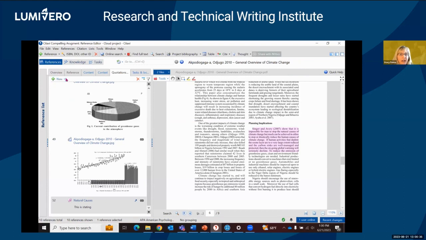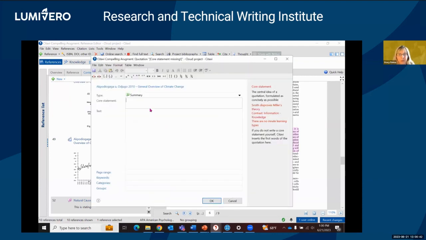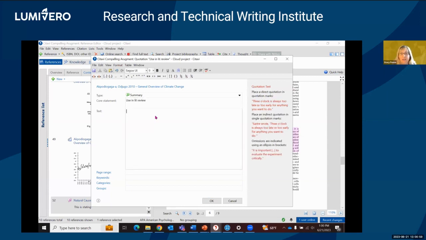If I want, I could even write a summary or a comment about the full paper here. So maybe I want to think about, is this something I want to use for my lit review or my paper? I'll just write you or something like that. And then I can write my summary of it if it's worth using, or maybe it's a certain topic I want to use, and that will help me. And I can assign it also to the outline if I want.